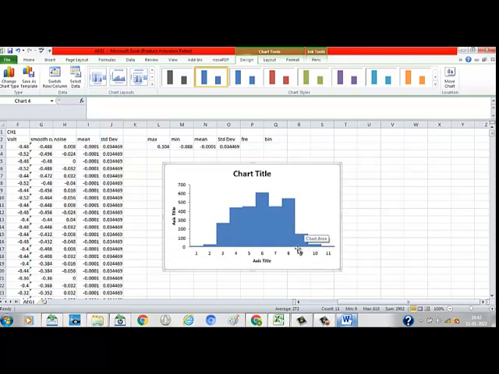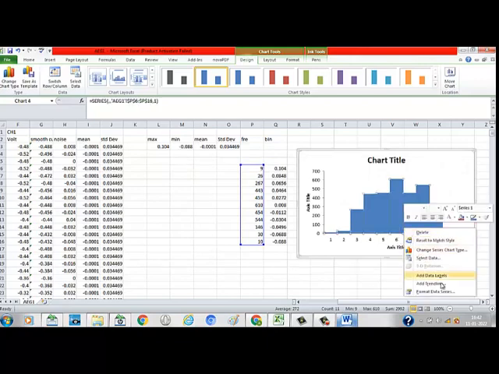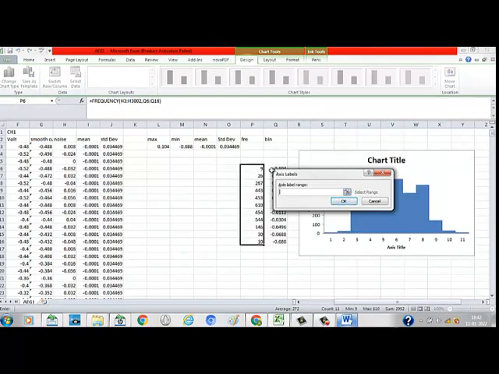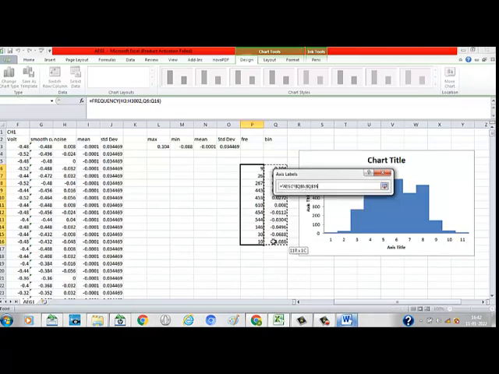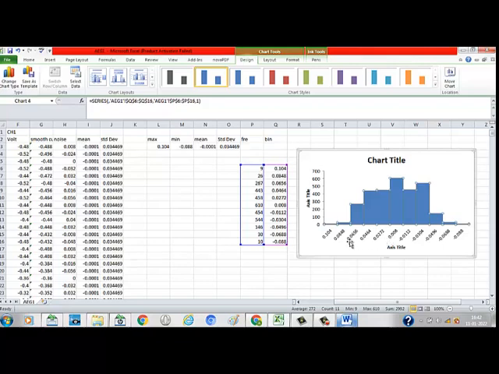As you can see, this one is almost having a kind of Gaussian look. That is what I require. The only thing is that in the x-axis I want to change the data. So I will go for select data, and in this x-axis I will go for edit, and here I will choose this set. Okay, and then I have to find out the values.